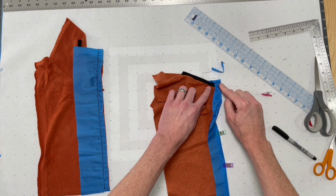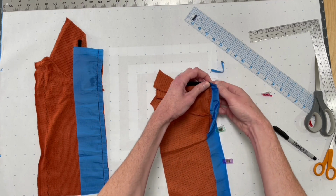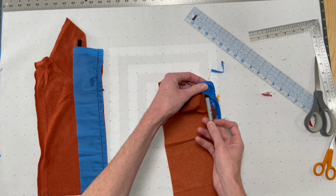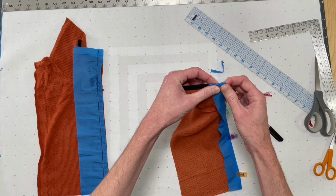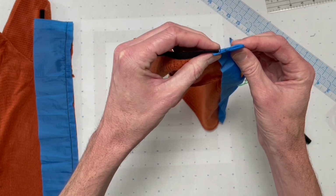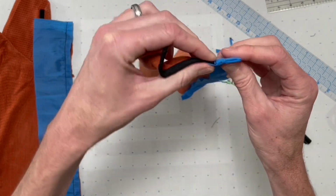and then I'm going to flip this to where it's right sides outwards. So the first thing I'm going to do is fold this seam allowance away, grab the corner, and flip this on itself. And then you can use a pen or whatever just to push that out. So what that does, if you can see it, is it creates a nice finished edge right at the top, and that'll be perfectly even with the tops of the hood when they come together.